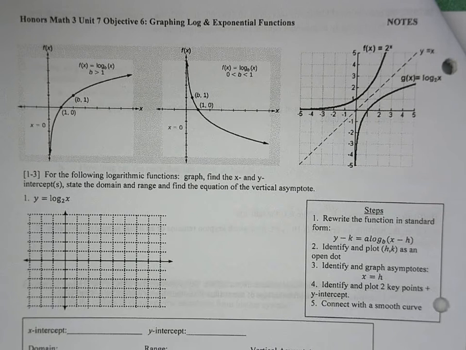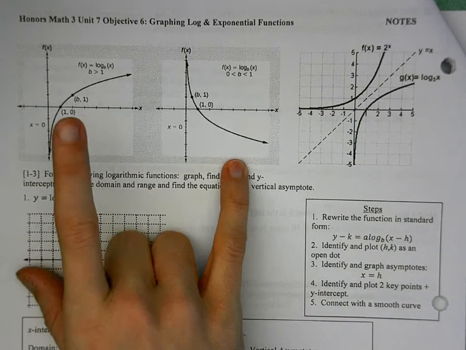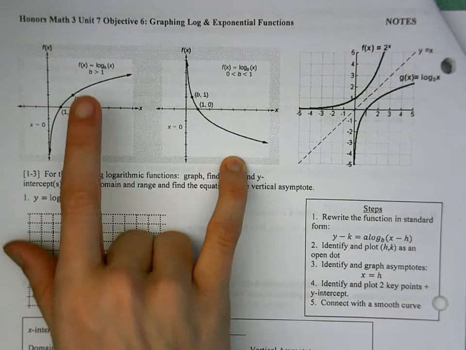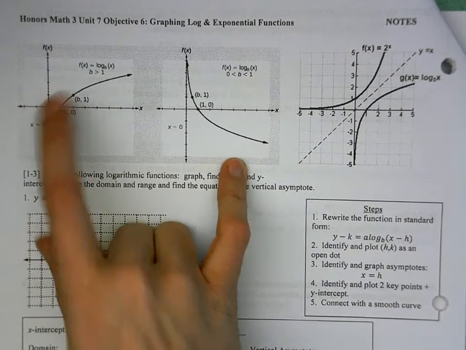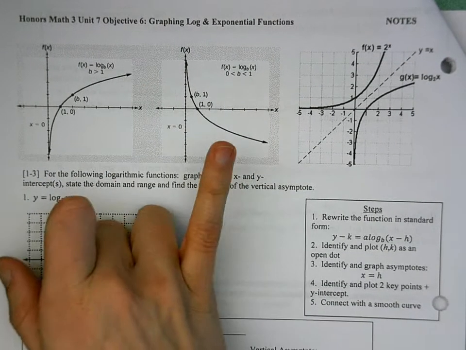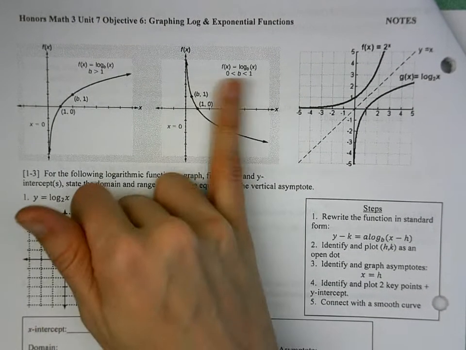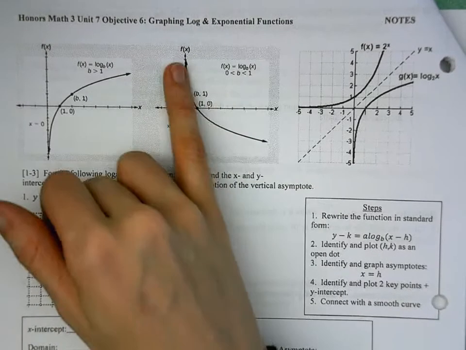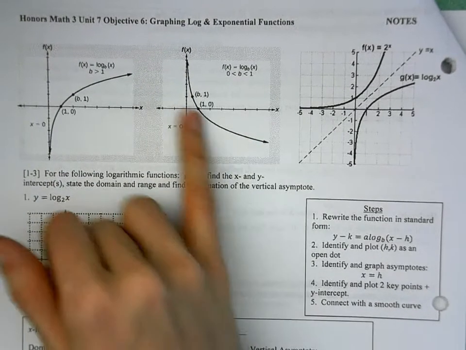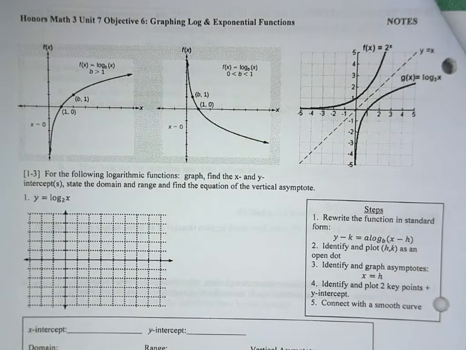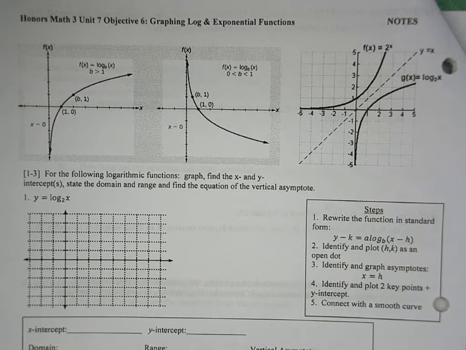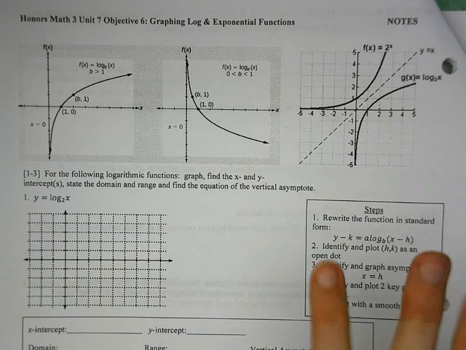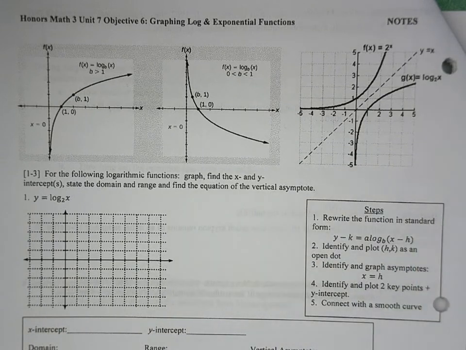So your logarithms result in a function either like this first one, if the base of your logarithm is greater than 1, indicating some sort of growth. If your base is less than 1, or I should say specifically between 0 and 1, then it would look something like this, indicating some sort of decay. Okay? And so we know ahead of time as we graph our 3 logarithms, they're all going to take some shape along those lines.